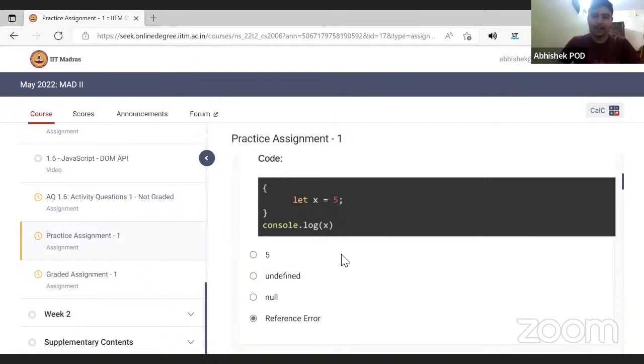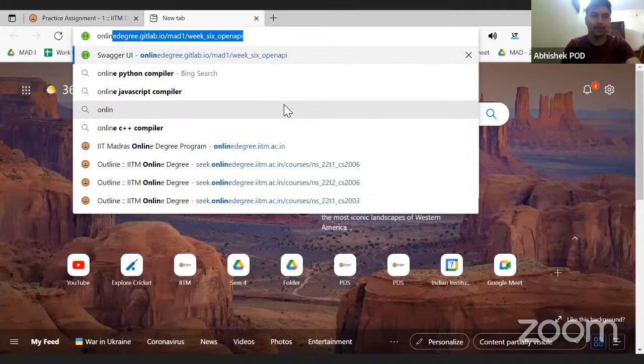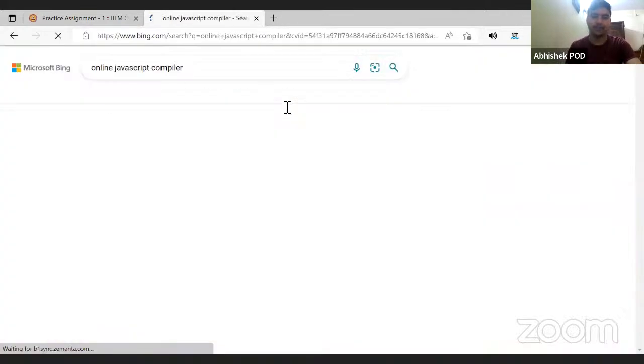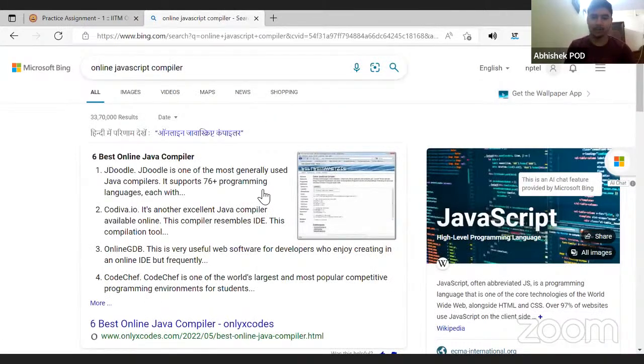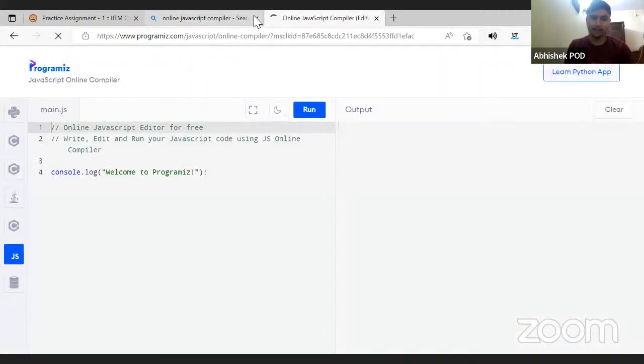That means, suppose you have written some lines of code, let's say 4 lines of code, and after that you have declared a variable using var, where x equals 10, or let's say something else. If you try to print the value of x as the very first line in your program, let me try to do that. Is there any online JavaScript program that I can use? I can use this. I just want to give a quick demo. What happens?